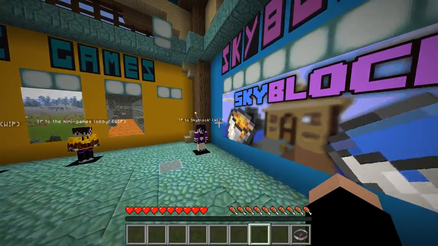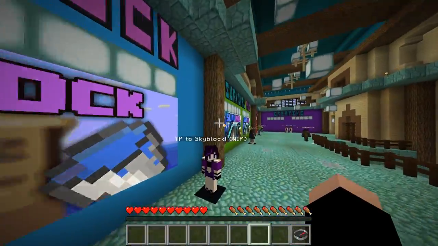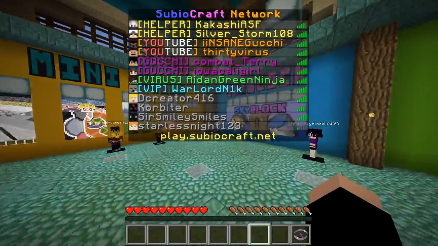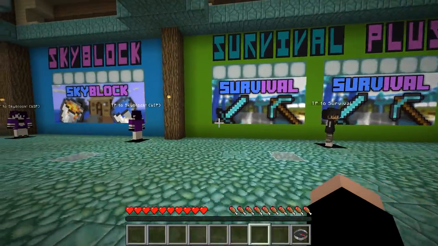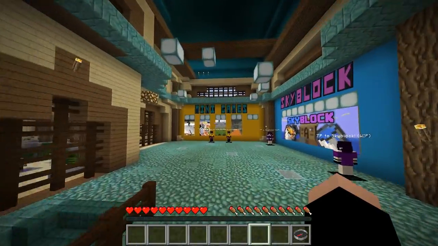And you can teleport to Skyblock through here. It still says work in progress, which is weird because Skyblock's not work in progress. There's a lot of work that hasn't been done on the server in the past month and a half because I've been at college, but... Oh, my brain... This picture, I don't know why, but it, like, gets to me. I don't understand. And then here's Survival, second most popular game mode. Oh, and of course, the mini games are over here.